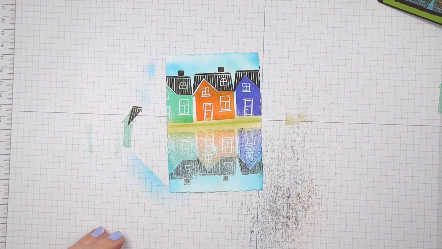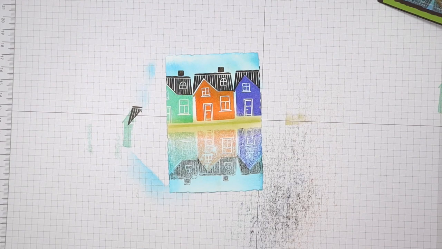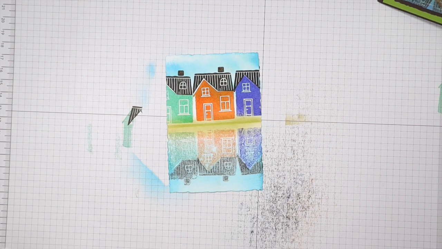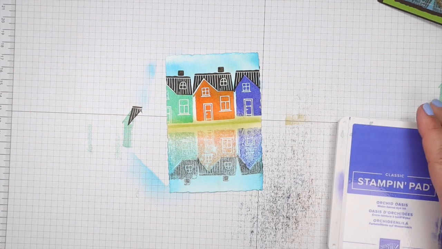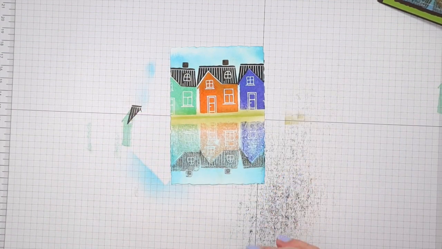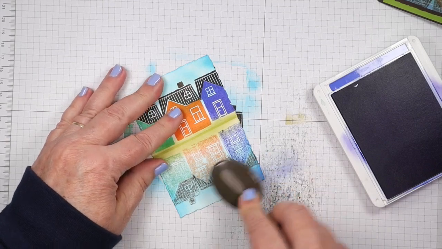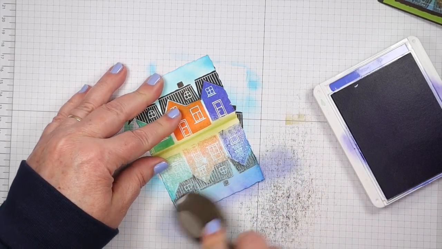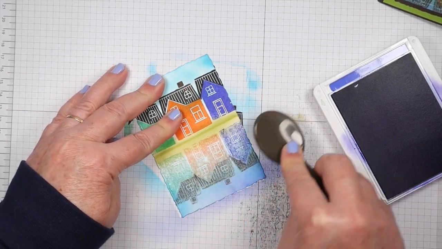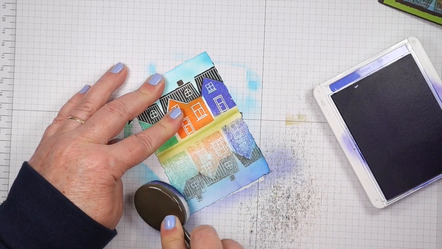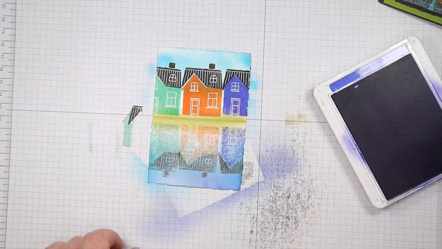Now I just want to add a little water lines in the bottom. But first, I think I want to add a little more color in our water. So I'm going to bring in this Orchid Oasis and a blending brush. And I'm just going to add some of that to the bottom of our water area just to give it a little more blue. There we go.